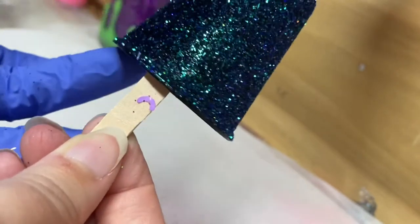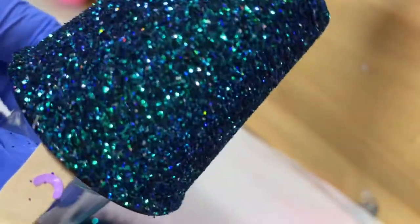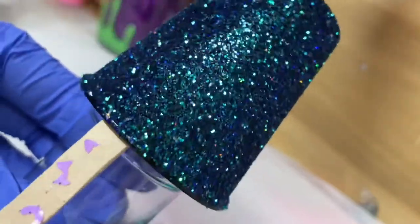Since these are so tiny, it's really hard to put them on a turner, so I had some empty shaker bottles that I used for the hang method.